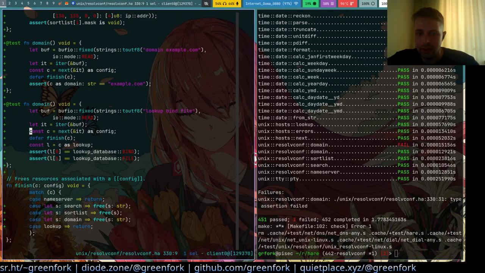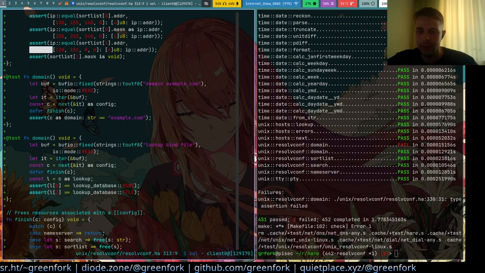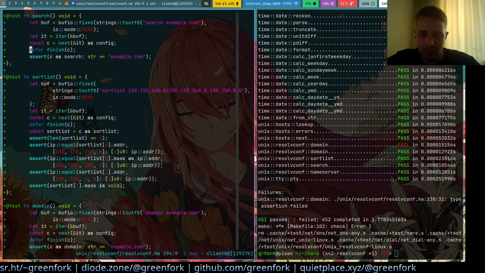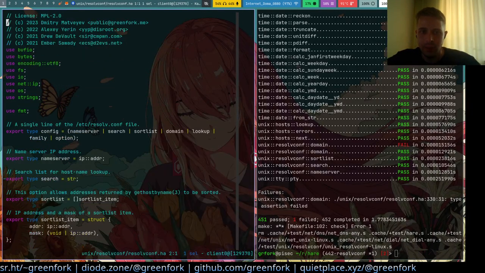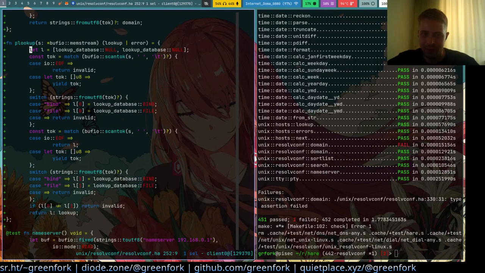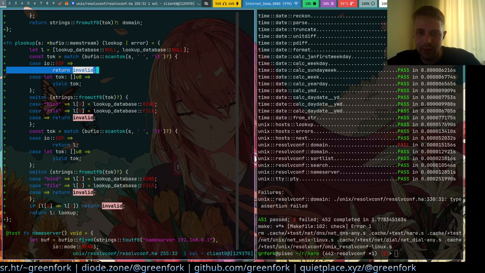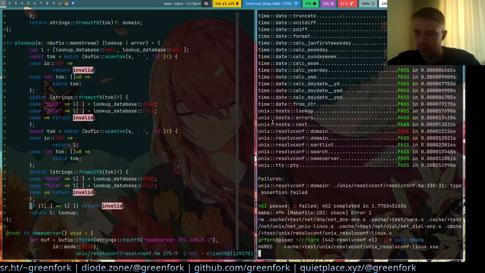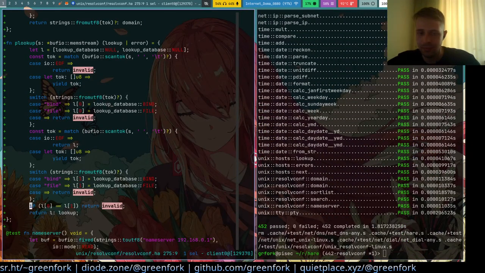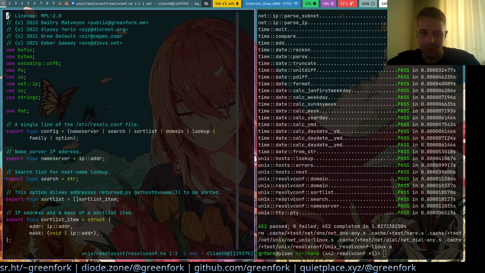See next as config. Oh, so we have hit an invalid state. All right. Let's try to find out what's wrong. We have here a helpful FMT, which we will delete after we are done debugging. And the only way to debug is printf debugging, I believe. So let's see, where do we have invalid at all? So we can have E or F, I don't believe it is here. We have bind file. Oh, I believe it should be like so, because we return invalid. Alright, let's try. Alright. Looks good.